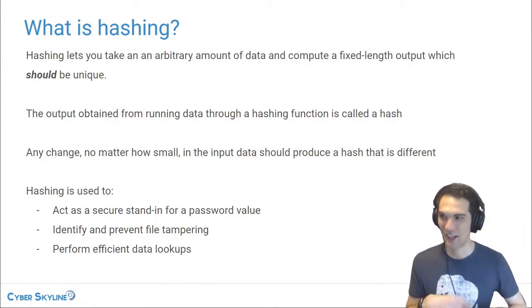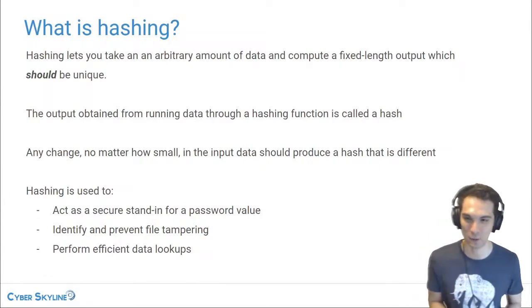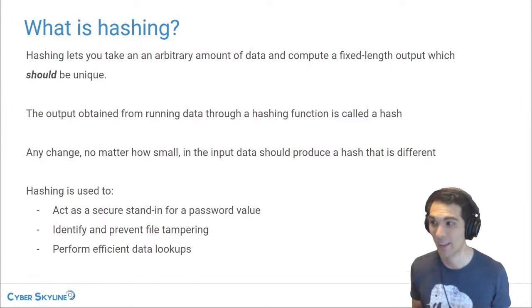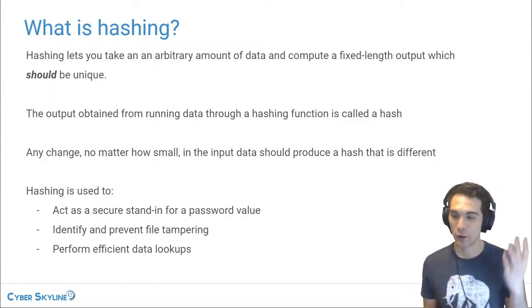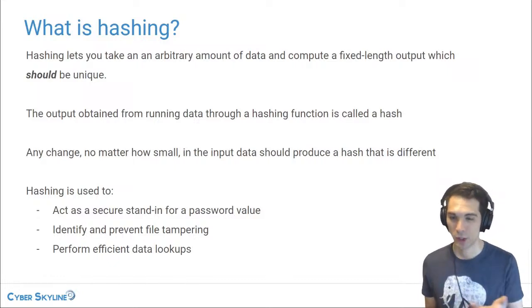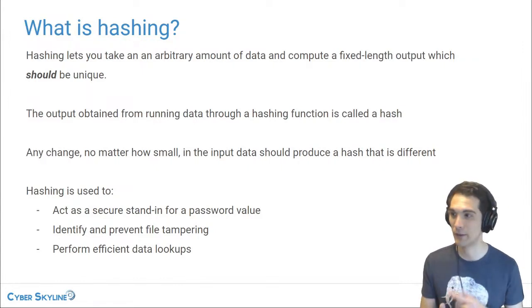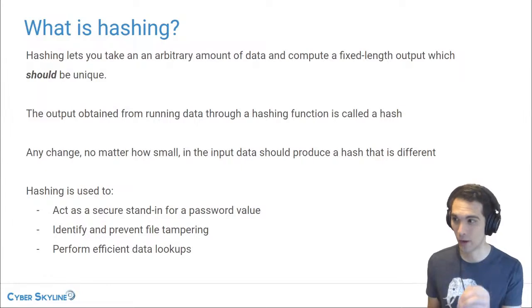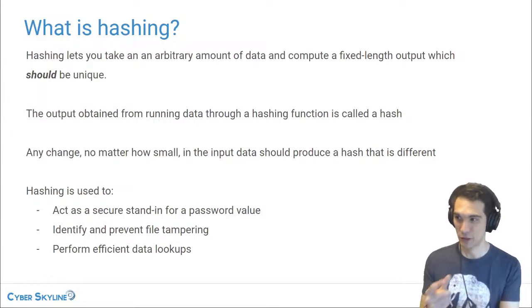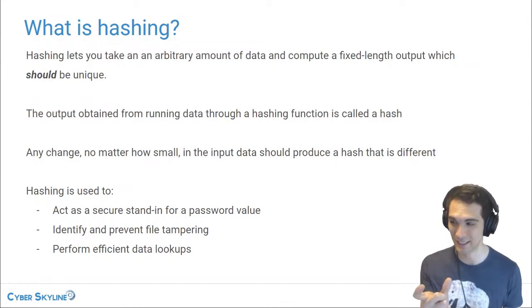Some time passes, and you run the hashing function again and verify whether this is the same file or not. This is used very commonly when you are downloading a file off the internet. When you download that file, maybe something happens in transit, maybe something gets messed up, maybe there's an adversary giving you the incorrect file rather than the one you mean to download, and you can compare the hash of the file that you downloaded with the hash listed by your source and see if they're different.